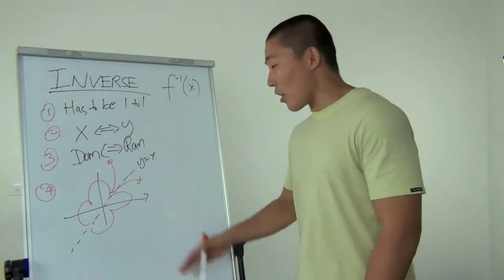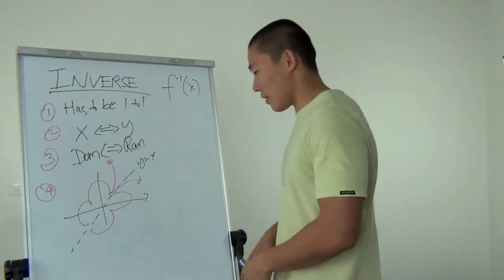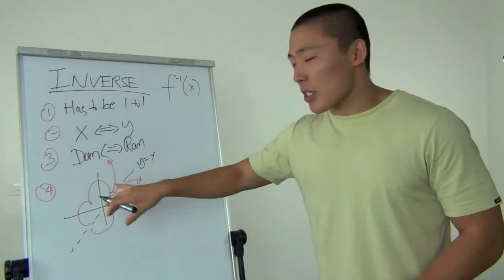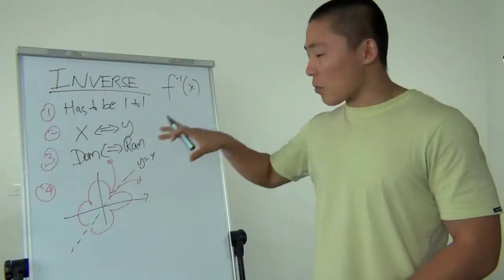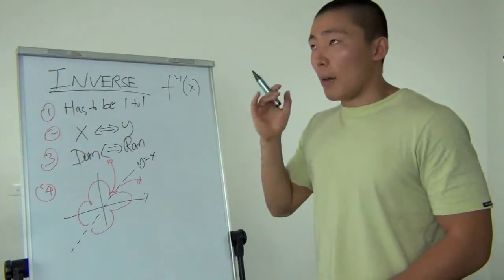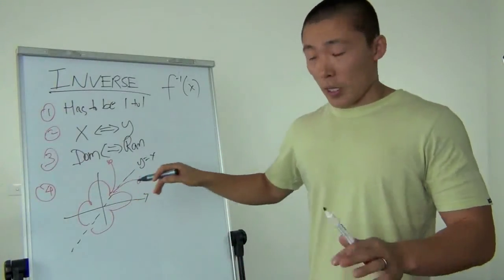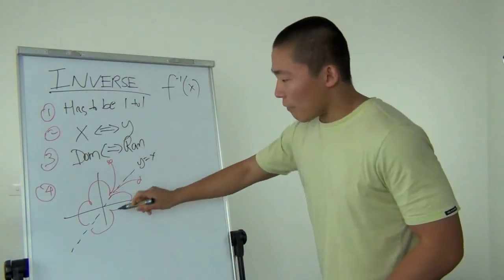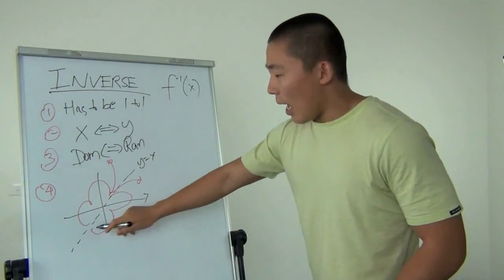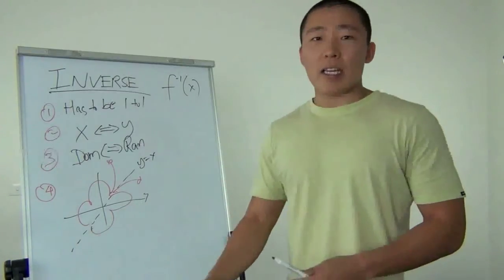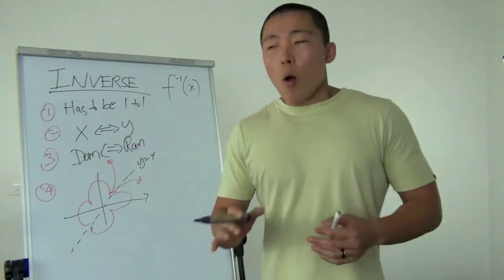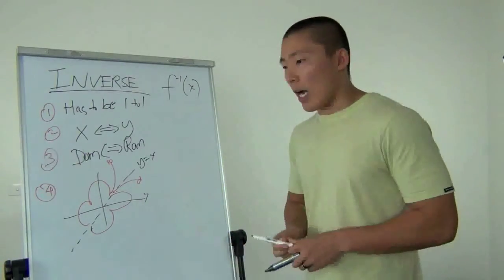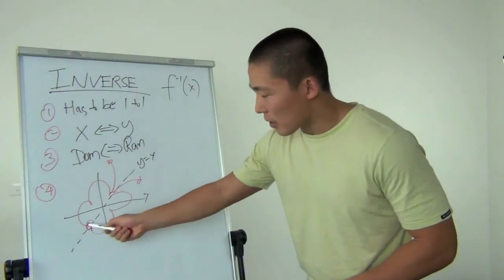That's it. Don't ask me for the function of that particular graph. Now, here's something interesting about this graph. This is very important. This is one of the more advanced pieces of the inverse function. Whenever you have a graph like this, especially in later years, 2011 and 2012, examiners have started asking you to find these points.